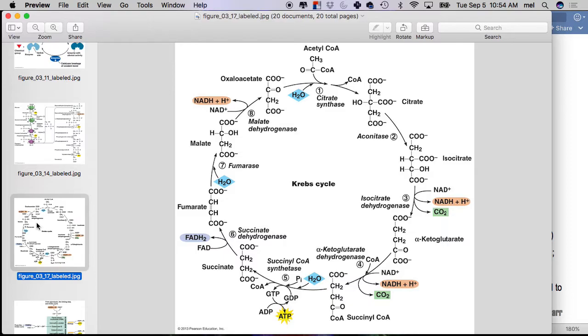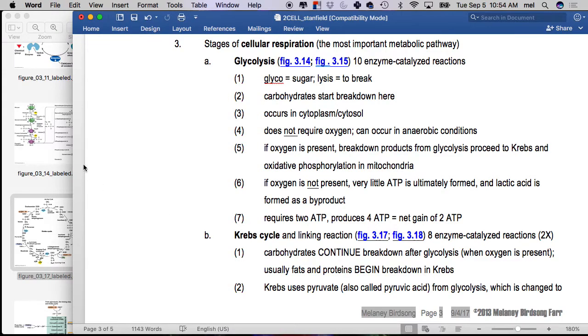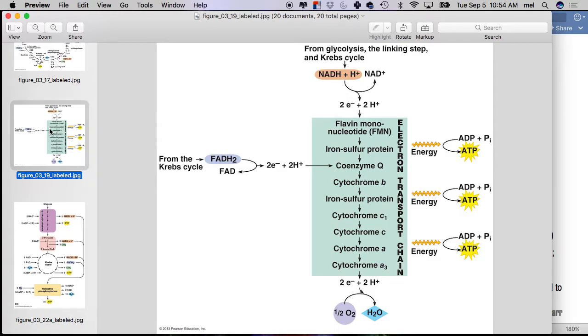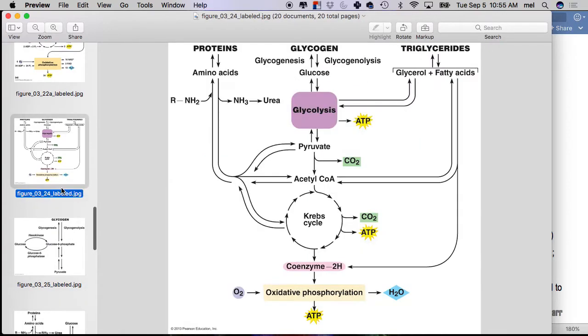Here's Krebs. But you go through this twice, right? You go through Krebs twice. 8 enzymes catalyze reactions that you go through twice. And here is the electron transport chain, also called oxidative phosphorylation. So let's take a breath and realize that you could be learning this in far more detail, and make sure you pay attention when I'm teaching it to you simply, okay? So what we are going to do instead is look at the big picture and how it relates to human physiology.